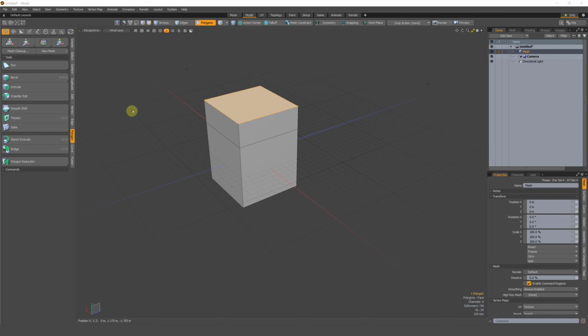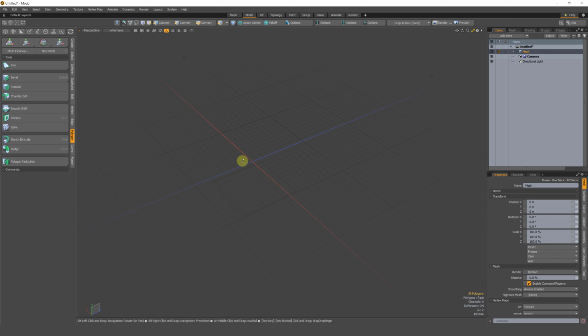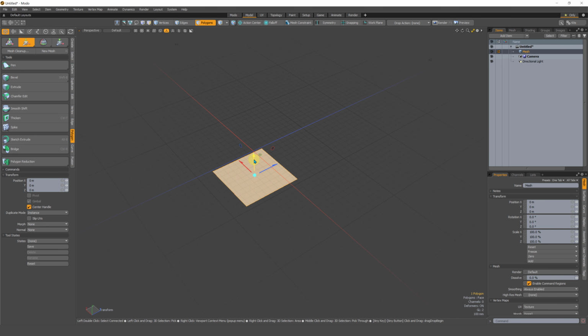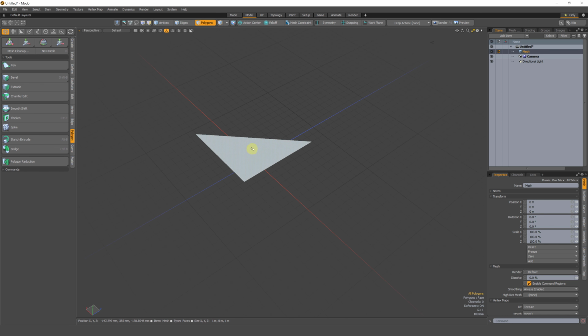The next thing I want to do is show you a common pitfall that new users have when working in 3D. So I'm just going to modify this shape a little bit. And again, for this one you don't really need to follow along. Let's take this guy, bring him up over the ground plane, and I'm just going to turn this into one triangle.